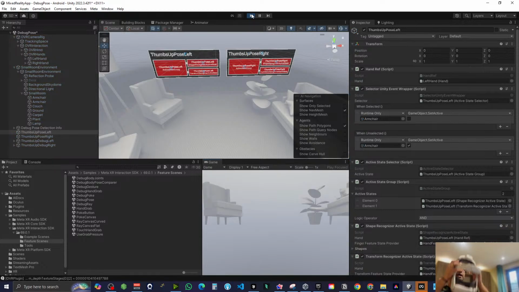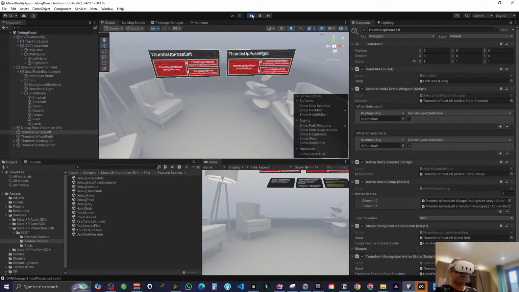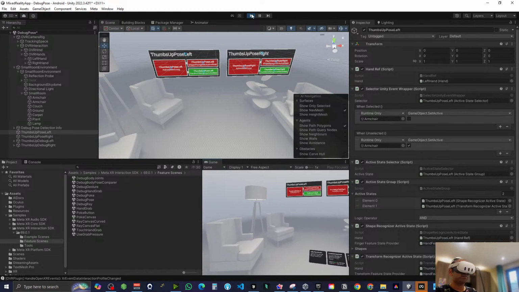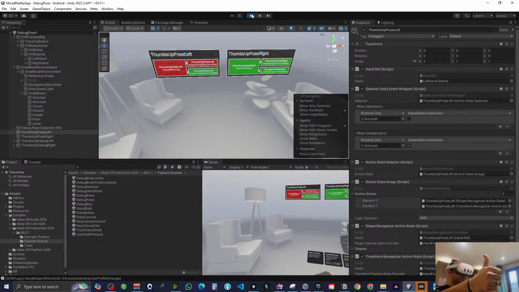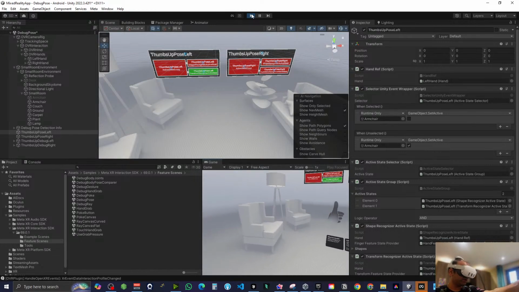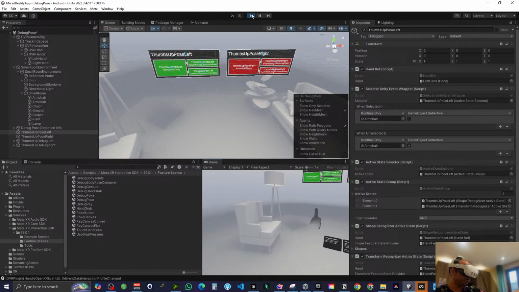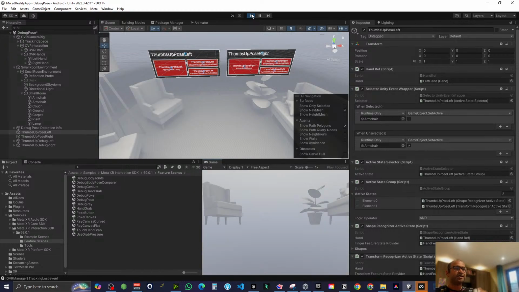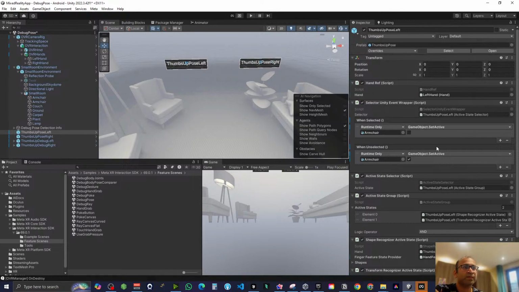So now we have added, apart from the debug visual, an event there. We have also added something to happen. Now if you see, if I do the left pose, you can see the armchair is getting hidden. So this is how you are constructing a pose interaction. And if I deactivate the pose, it is again showing up. That's how easy it is to set up a pose.